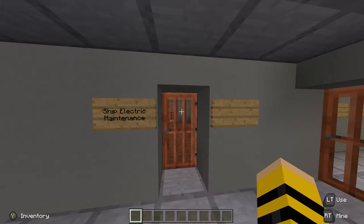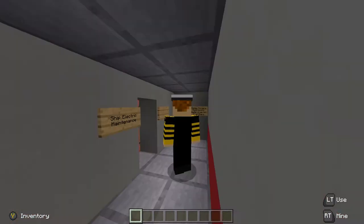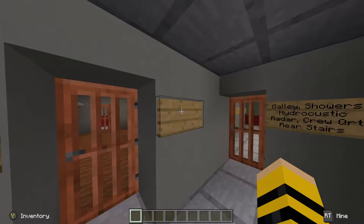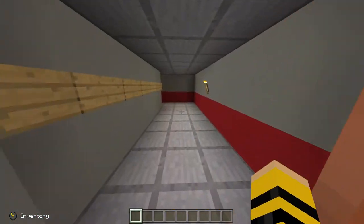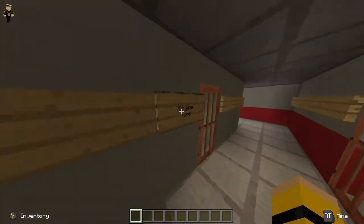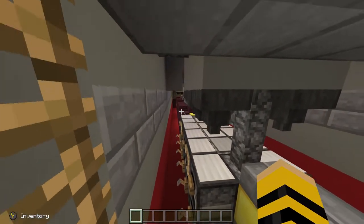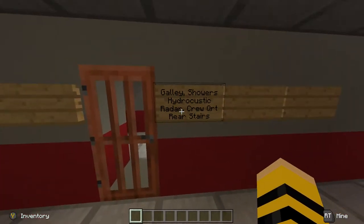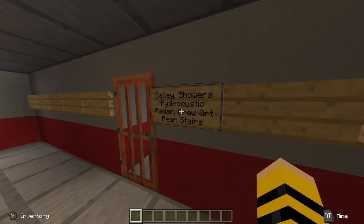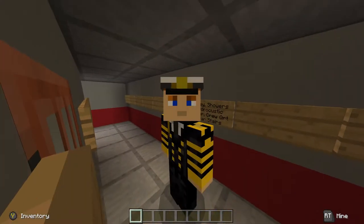Hello there, my name is Jonathan Alex and welcome back to Minecraft Windows 10 edition, where today we're going to be continuing our tour of my Fiji-class cruiser. We've just come out of the engine room over here — this is where the engine room is — and we are now moving to the galley, showers, hydroacoustic rooms, radar rooms, crew quarters, and rear staircase.